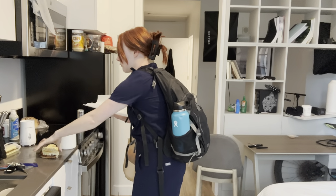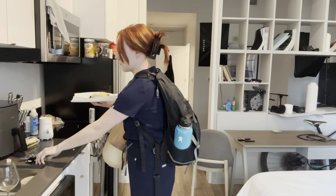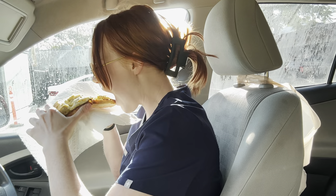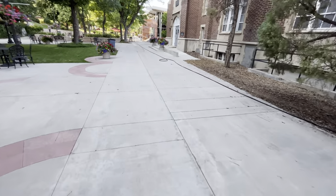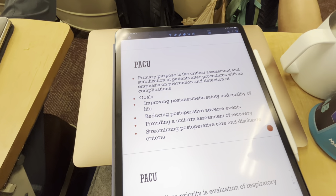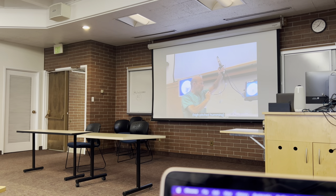Today is a Tuesday, meaning I have Anesthesia Principles One from 8 a.m. until about 10:30 or 11, a 30-minute break, and then into Anesthesia Principles One lab. After that, I usually film my checkoff the same day so I have as much time as possible for studying later in the week. I have three days on campus — Tuesday, Wednesday, Thursday this semester — and then online assignments, study days, sim lab, and video checkoffs to complete as well. Our faculty also encourages pre-clinical shadowing, and I'm trying to take advantage of that as much as I can to get familiar and comfortable in the operating room before I start clinical in January 2024.